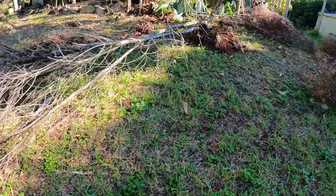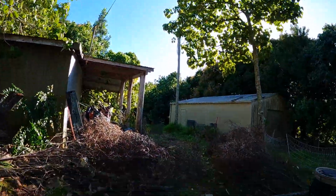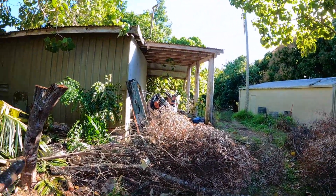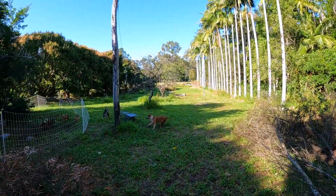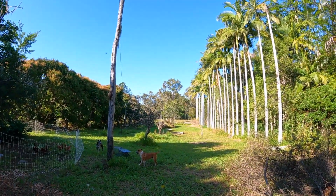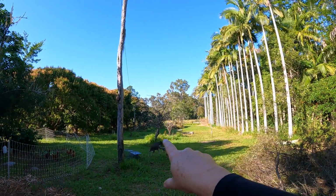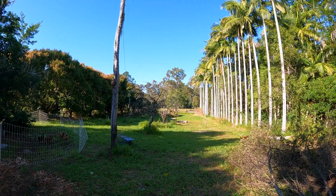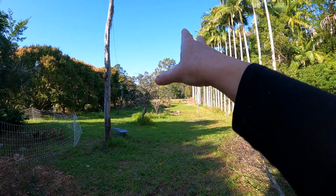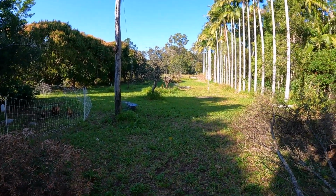We had the power off this week, so I went ahead and trimmed up this tree that was underneath our line. And now I've got a big mess to clean up, but I'm so happy with that. I'm glad that's finally done. Also, one of the mango trees down here was growing up into it. I'm not worried about the top bit because that'll just keep growing up, unless of course we get a ton of mangoes on that branch and it leans down on it, but I'll deal with that if it happens. We haven't had mangoes for 7 years, but all underneath has been cleaned up, so as it grows up it's not going to catch the line, it's not going to lean on it.